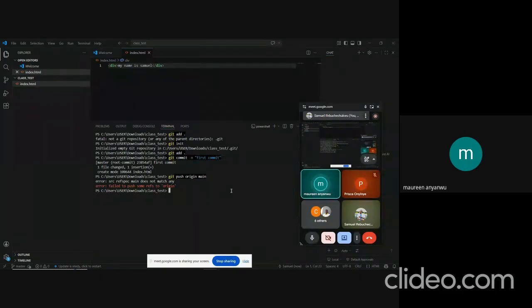Do we understand? That means he has to go to GitHub first and link it. Yes, for the first push, you have to go to GitHub, create the repository, and then link it, so that next time if you do git push, it knows where origin is. So go to your GitHub.